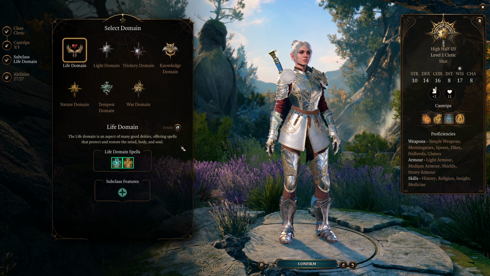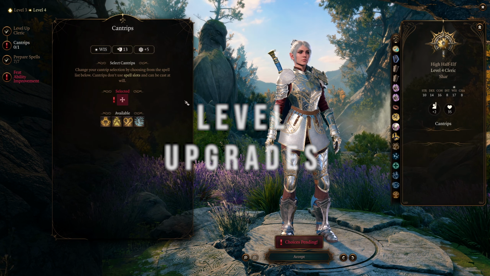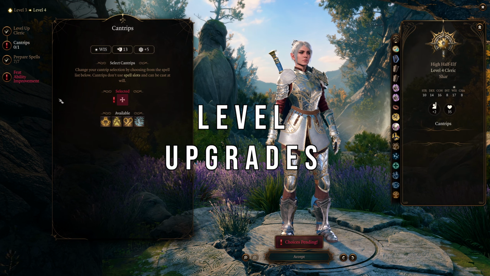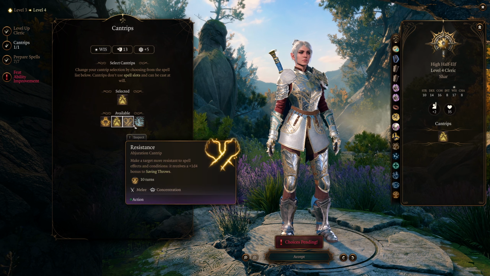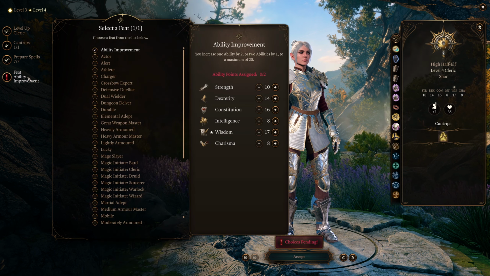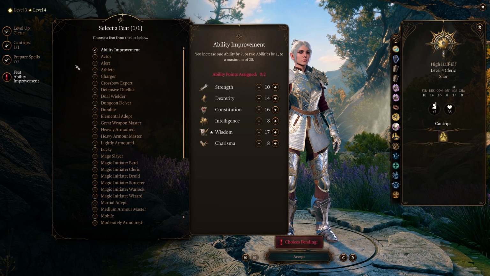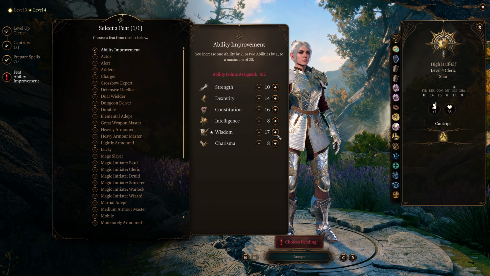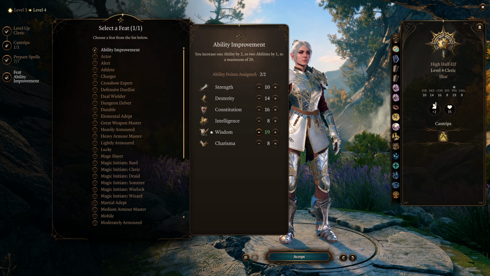So now let's look at some of the level upgrades. The first main upgrade comes at level 4, and this is when you can select an additional cantrip. So I go for Sacred Flame, but you could also go for Resistance or Produce Flame. And then we also get our first feat, and this is where I go for ability improvements, and I just start stacking Wisdom at this point and getting it to 19.